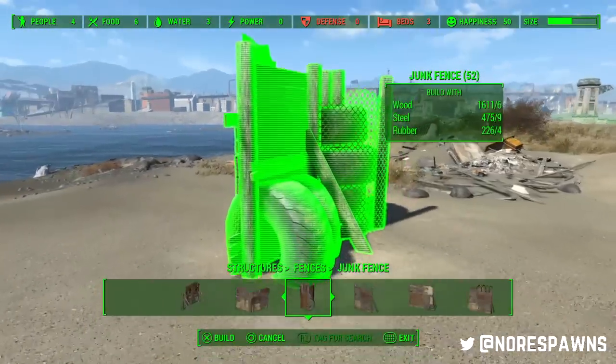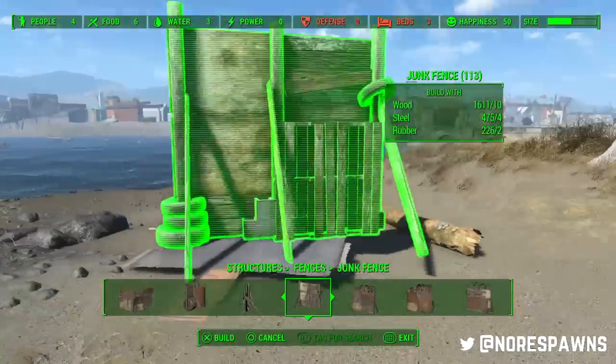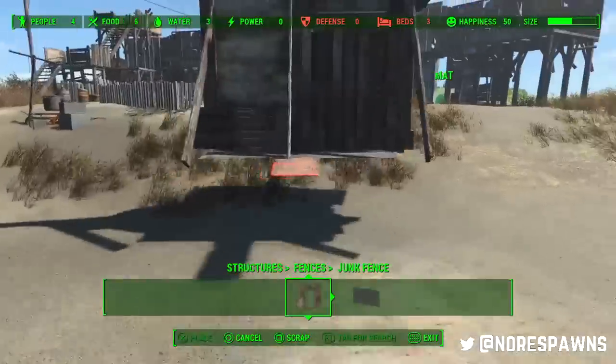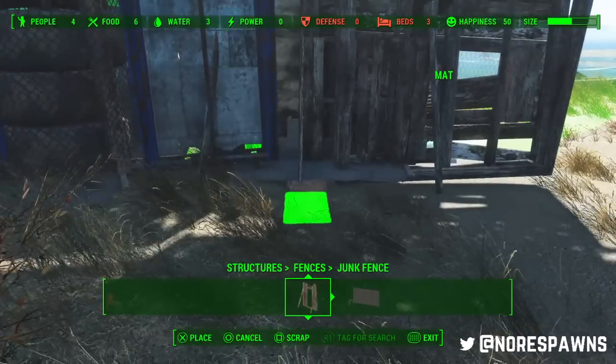Doesn't really have to be massively organised. Where's my rug? There it is. Okay. So you can see, this is really simple to do. I'll show you how to do the... I haven't actually done the tower part yet. I should do that really quickly.